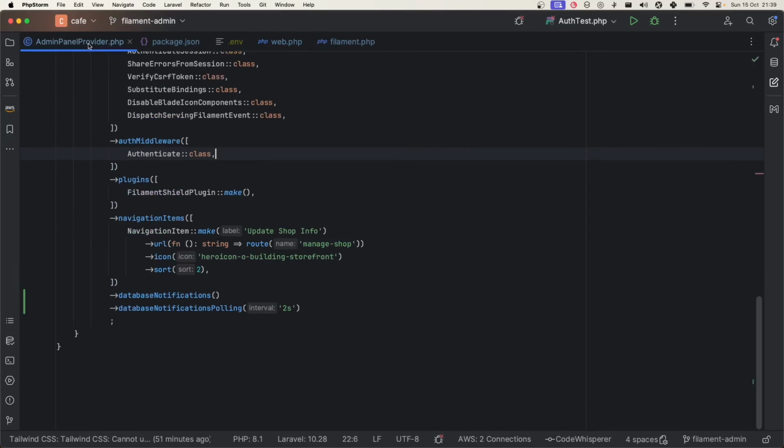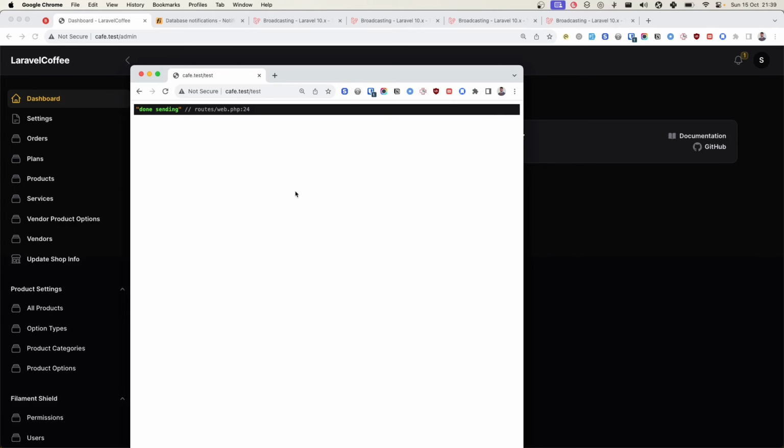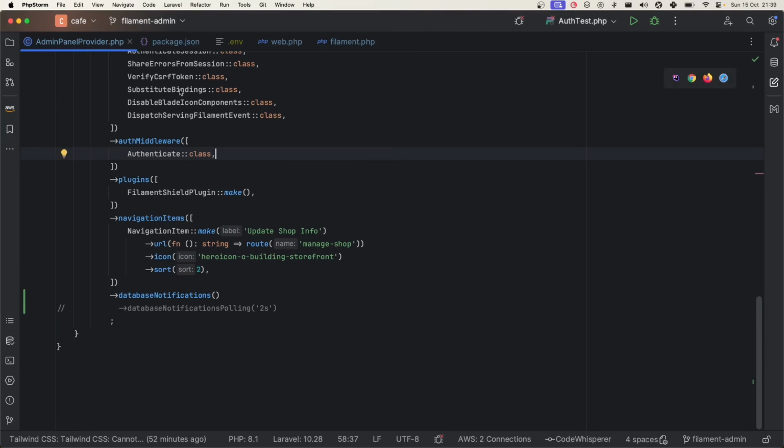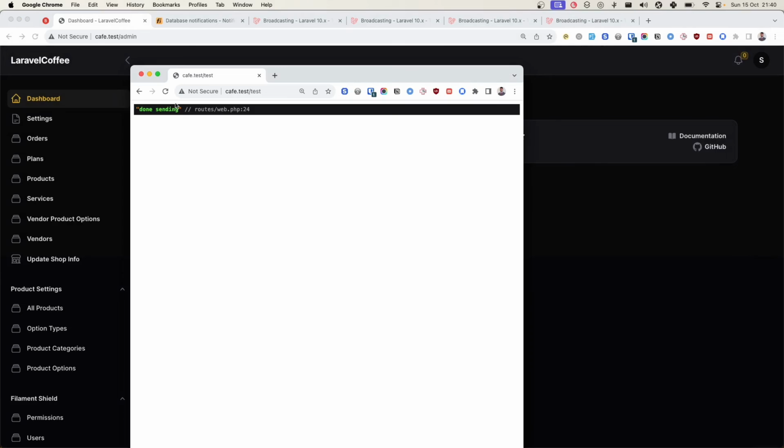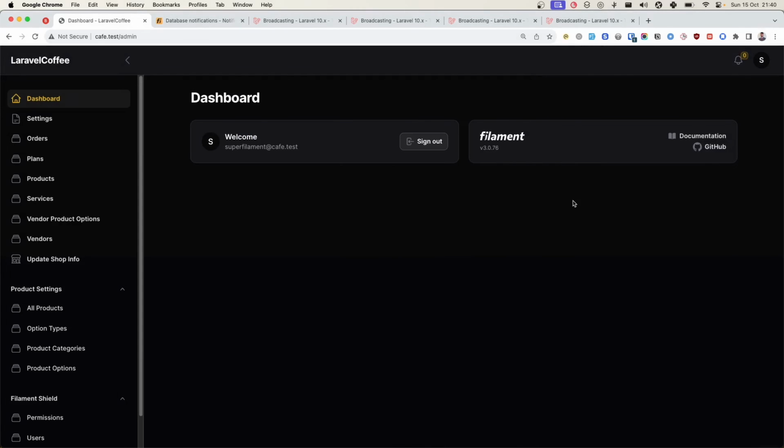One bonus point. If you don't want this, since this will poll every 2 seconds, which is not ideal. Since we have the broadcasting feature, we can use that feature for database notifications as well. So the current limitation is if we send some notification for broadcasting, it is working fine. Let's say we have only the database one. Let's comment this out. So now let's see. Yeah, I have updated it here, but you have to refresh to get this, right?